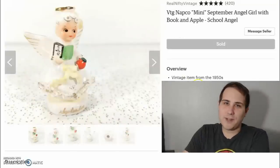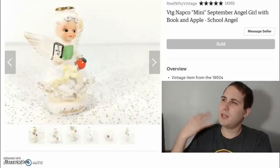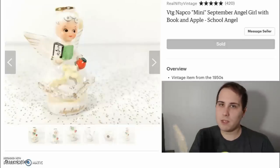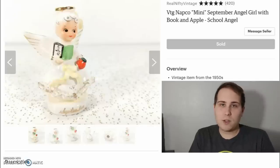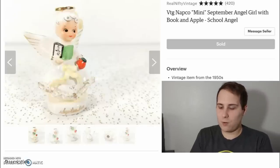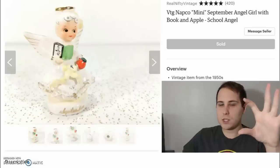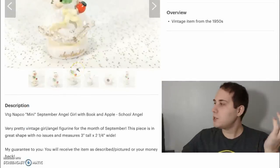We had to have a figurine on the list — you know how I am with figurines. This one came in a flat of other things, so I don't know exactly what I paid; let's say $2. It sold for $30 and shipped first class at $3.20, so I made about $23 after fees. It sold pretty quickly. This is actually a miniature version of these angels — usually they're about four inches tall, but this one is three inches.